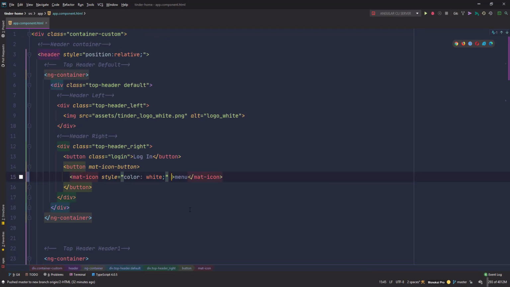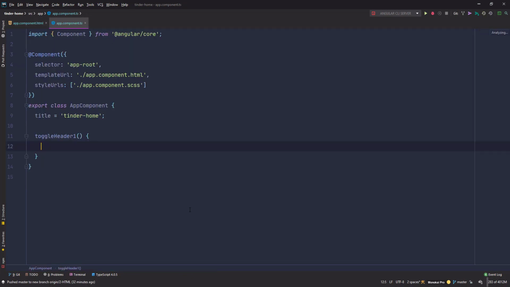Okay, toggle header 1. This is a function name I created inside my app component.ts file.